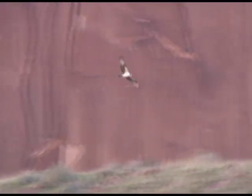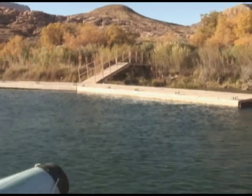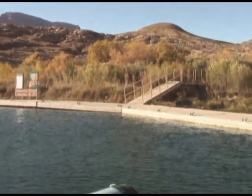Don't be surprised if you see herons, hawks, egrets, maybe even a condor soaring in the air. You'll have the opportunity to view a panel of ancient petroglyphs inscribed in sandstone by the Anasazi Indians, and no doubt hear more of the stories behind the scenery of this fabled river. After your boat docks at Lee's Ferry, you'll be transported back to your point of origin.